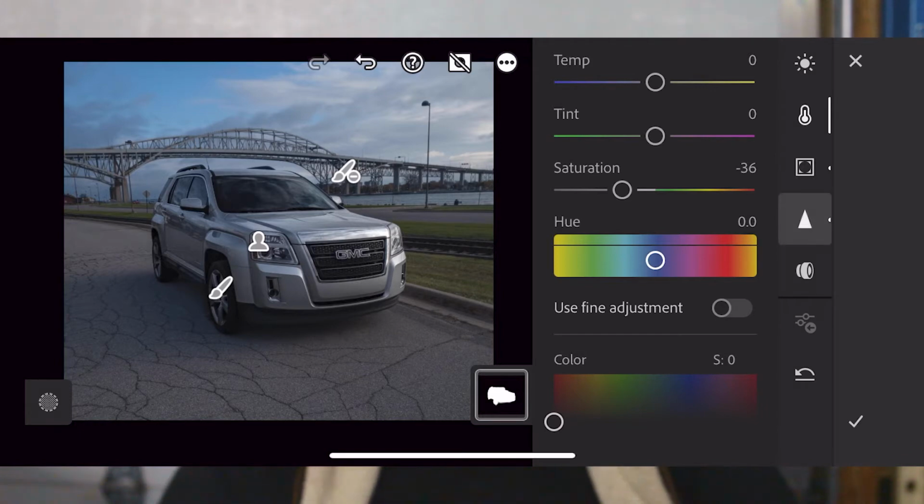And at this point, I'll take some saturation out, get some of that blue color cast off the side a little bit, because it's a silver car. You want the car to look its natural color. And yeah. Actually, clarity looks a little too strong. A little too strong.